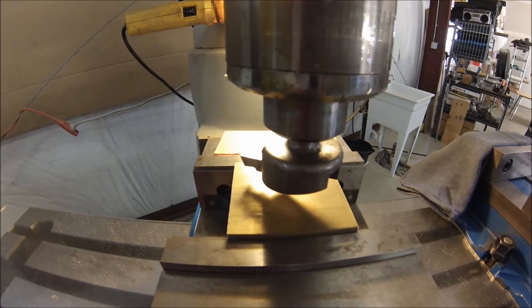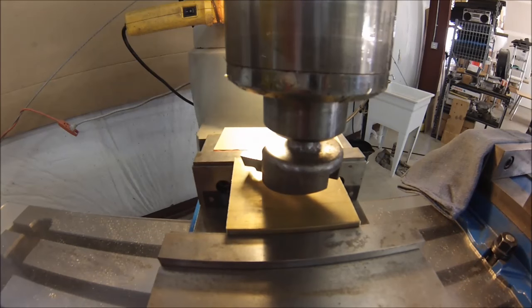Make sure your column is against the stop and everything is securely locked. You can come down with the cutter or you can come up with the table. Let's turn this machine on and make a cut.